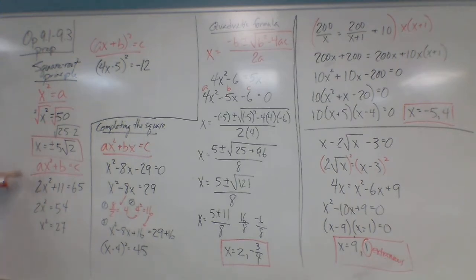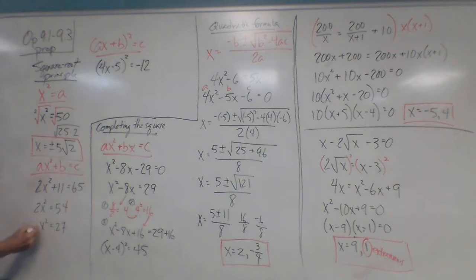All right. Let's take a look at one that's in this form right here. So ax squared plus b equals c. If I have one that's in that form, here we go. All right, so what do I want to do? Well, let's isolate the square. So I'm going to subtract 11 from both sides, and I'm given this. Now this is back in that form right there. Well, here, let's go ahead and divide out the coefficient. So when we do that, now I have taken this and put it back in this form.